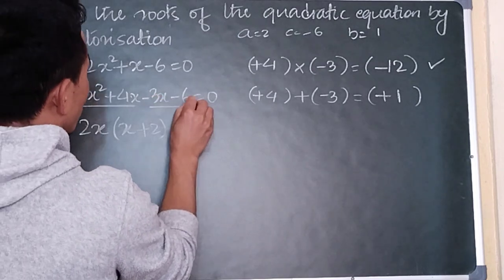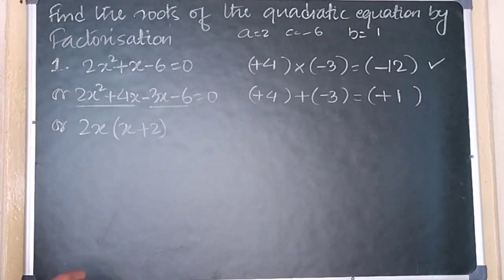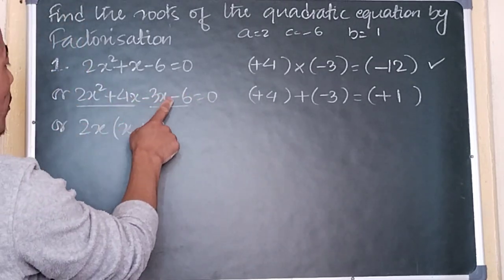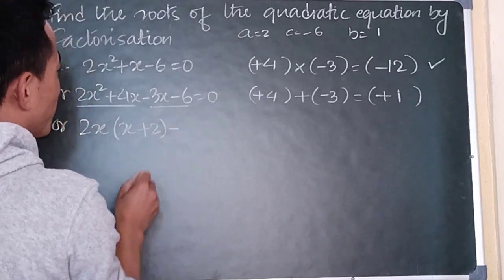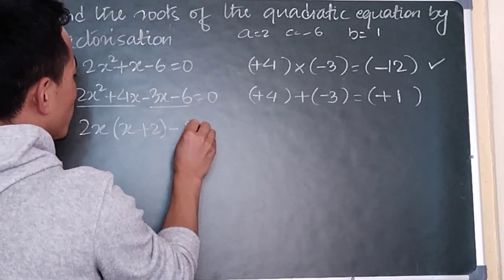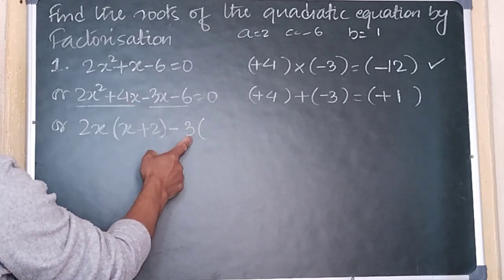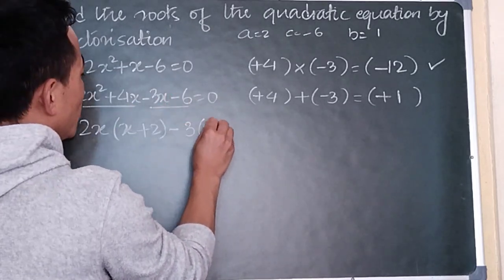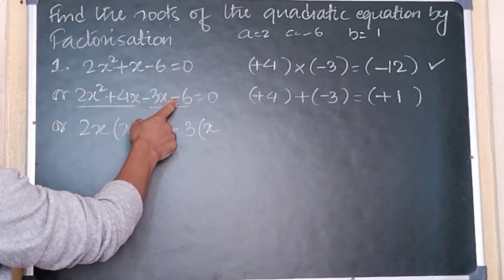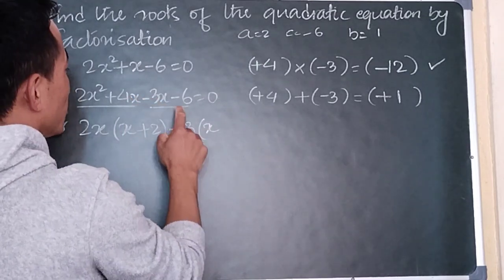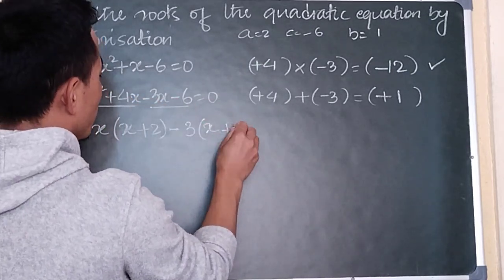Similarly, from the third and the fourth term, also we have to take the common. So here we have a minus sign, so minus will be common. Common here will be 3. Open the bracket. Now since you have taken out minus 3 common, here it will be x. Now since you have taken minus outside or common, this sign will change and this will become plus.